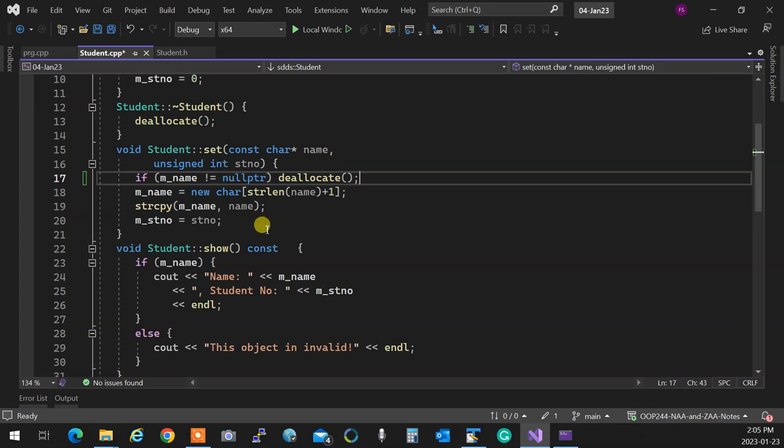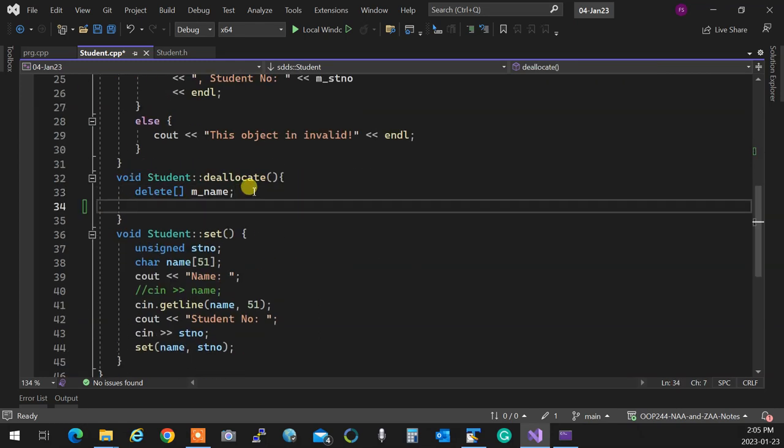So this is what happened over here. And in deallocate, because deallocate can be called at any time, the rule of dynamic memory allocation says you delete, then you set to null. Because if something is deleted, you have to flag that this thing is not used. So I'm going to say delete, and then mName is set to nullptr. Flag it as empty so it's detectable and they know it's deleted. That's why this memory allocation thingy is such a big deal in C++. Everybody says it's a crazy thing, and that's why garbage collection in Java came around, because you have to take care of all these things. Okay? So now we are good.